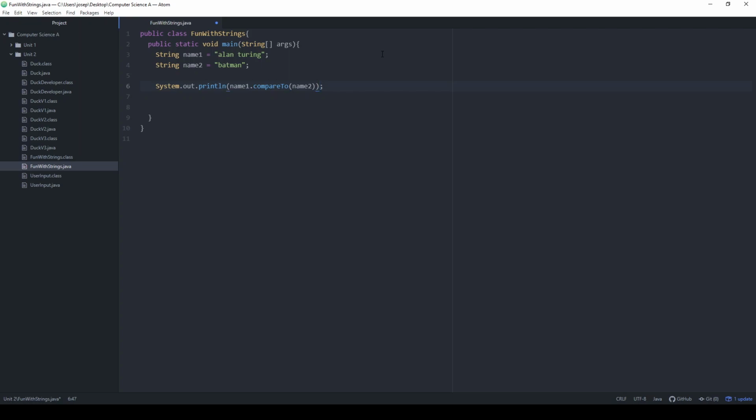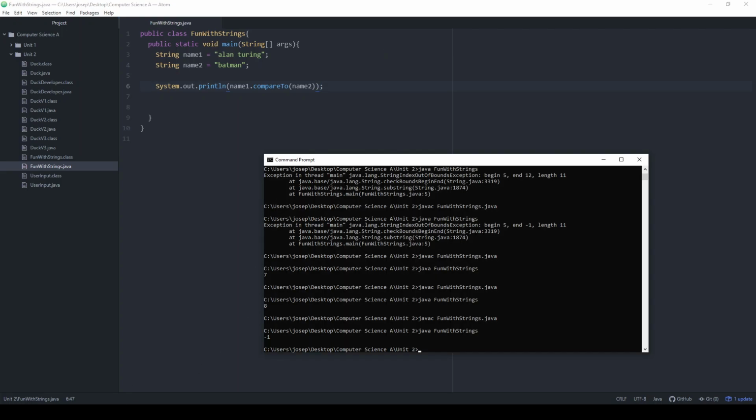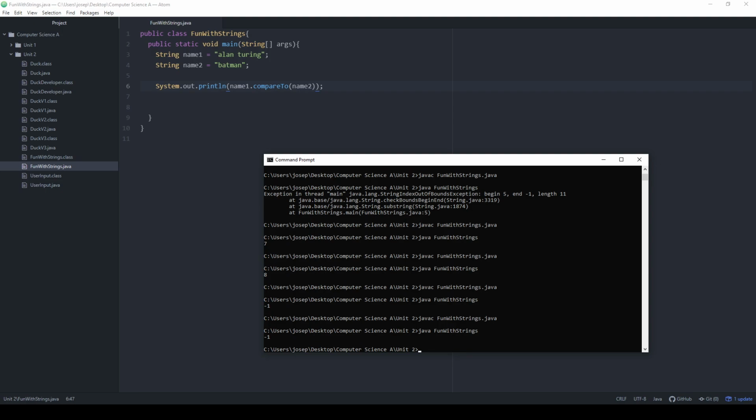All right, so let us hypothesize here what's going to happen for a second. It's going to compare these, and it's going to determine what these relative values are to each other. So name1 versus name2, which one comes first? Because obviously they're not the same. If I compare them and they are the same string, it'll just return 0. So it's going to return some type of number based off that. So let me go and run this. All right, and it returns -1.